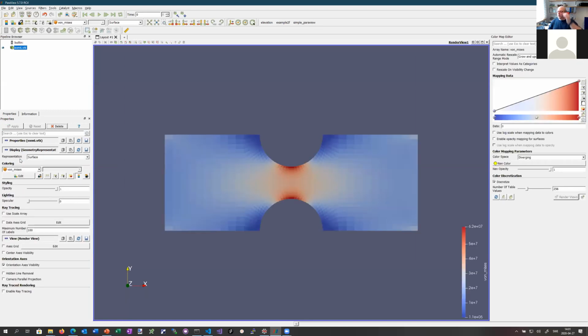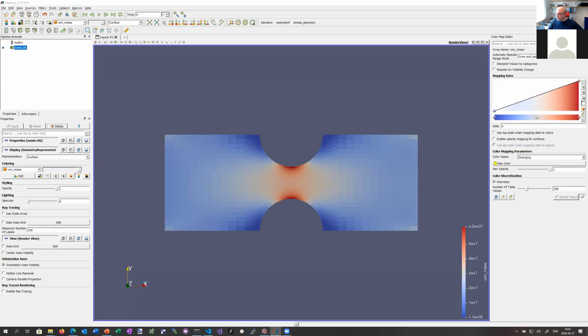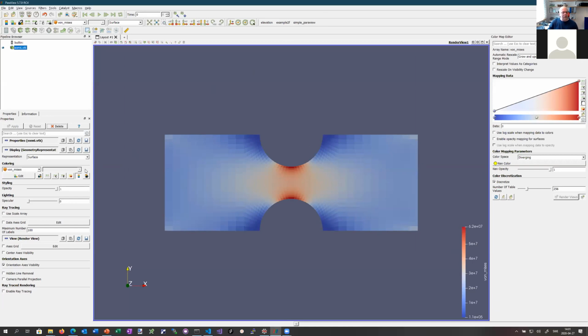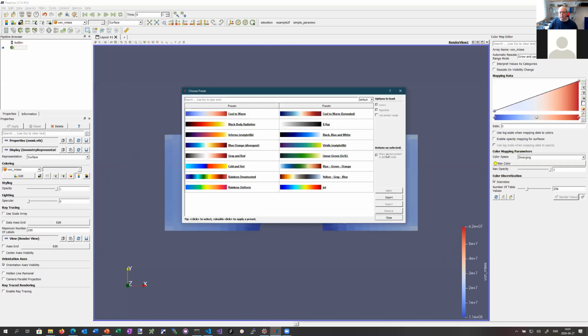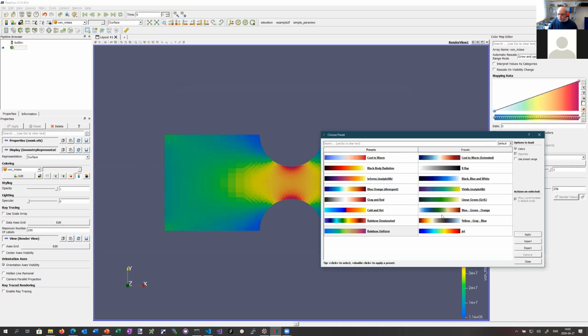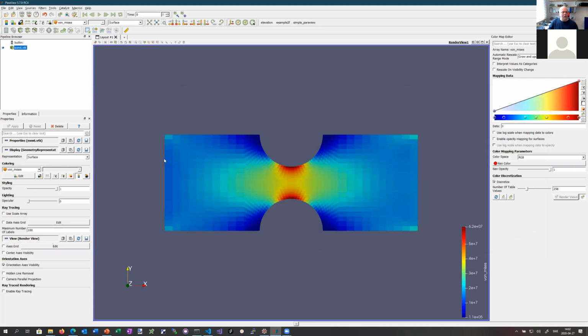Okay, better. I think I missed that you need these keyword arguments here to specify the correct arguments for polar data. So what it does now, it found our data, so it found von Mises here, and by default it shows you a surface plot. So let's see here, we can just do a more interesting rainbow coloring scheme just to show that we can change this. Can do jet like this. So now you get just the von Mises stresses here.